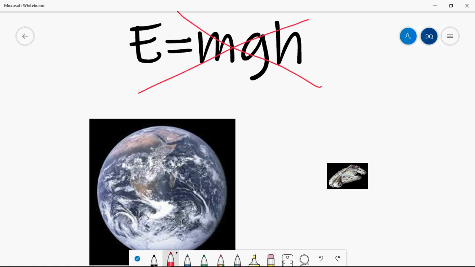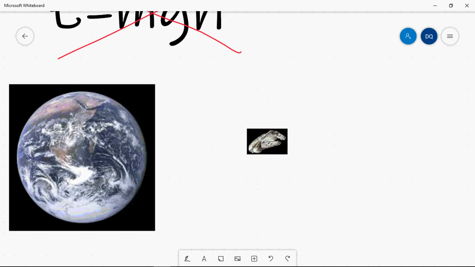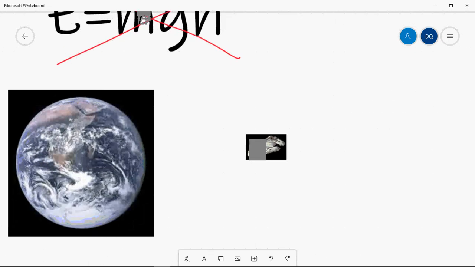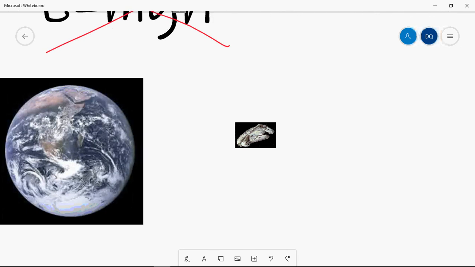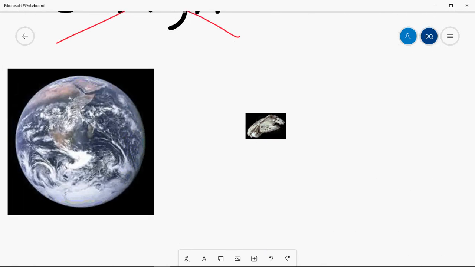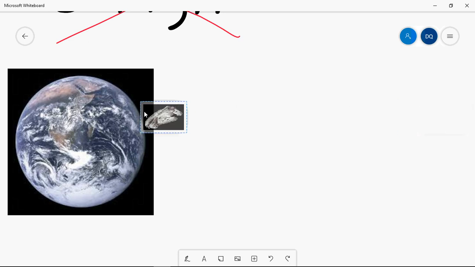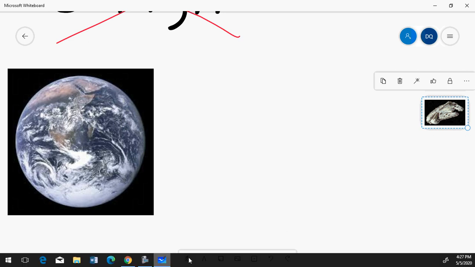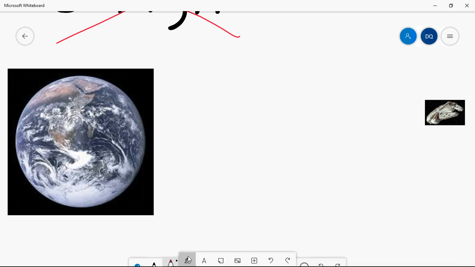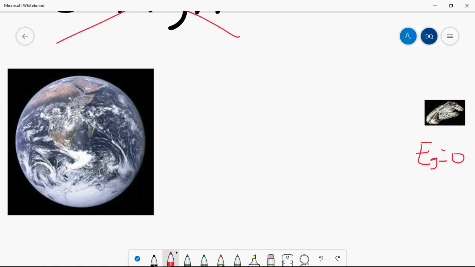So what we do instead is we consider how much energy there would be if that body was infinitely far away from the Earth. So let's say we were to take this body and move it infinitely far away. That's going to be the maximum amount of energy possible because it has the farthest to fall. We call that maximum amount of energy, surprisingly, zero. We say if it's infinitely far away, the gravitational potential energy is zero.